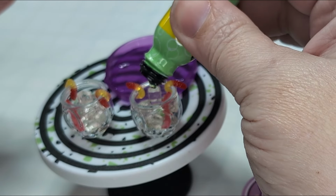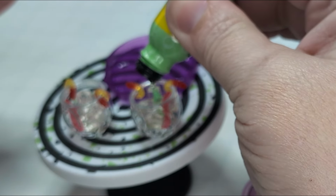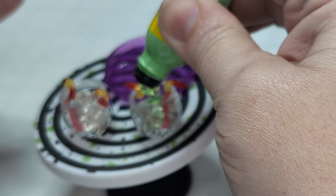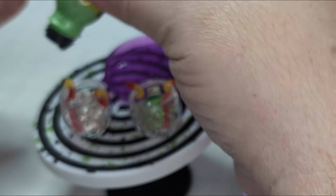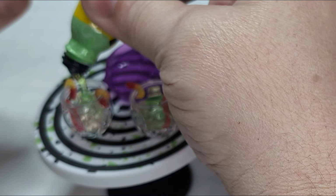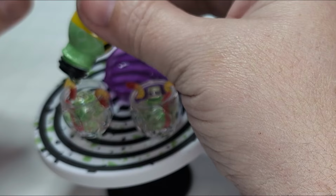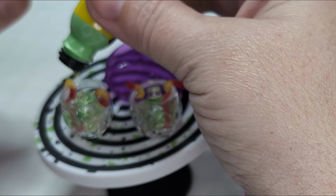Love that it's so thin, it actually comes out. Do a couple drops in each one to let it soak down into that ice good. These are so stinking adorable. Oh my gosh.